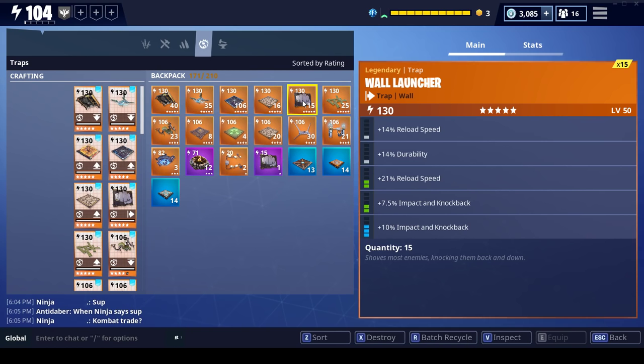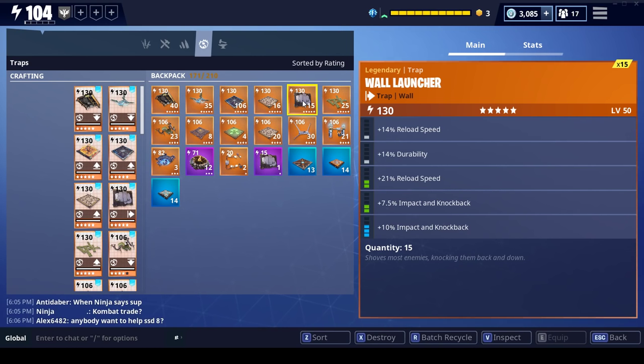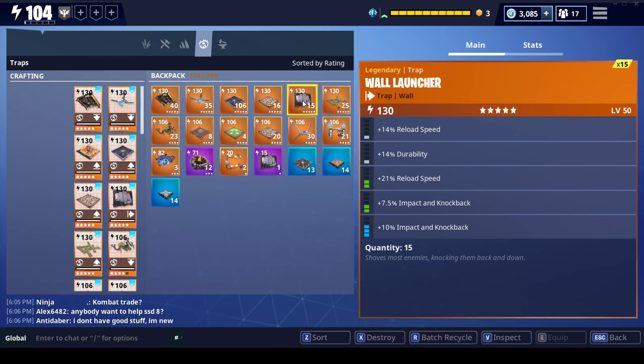One thing that Epic changed was that it used to be when a husk got hit by a wall or floor launcher, when they hit the ground, they would take damage from the fall. Now that doesn't happen unless they fall a great distance. So that is a change.